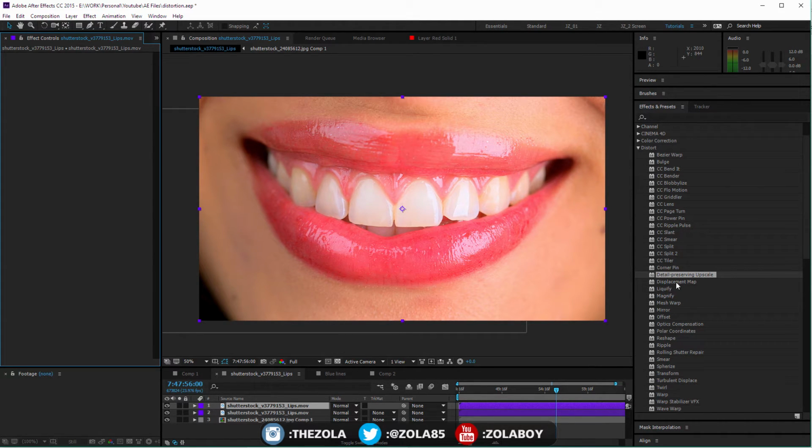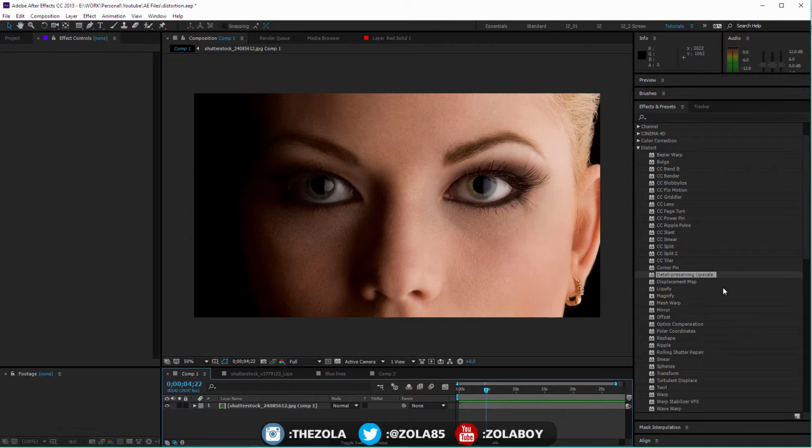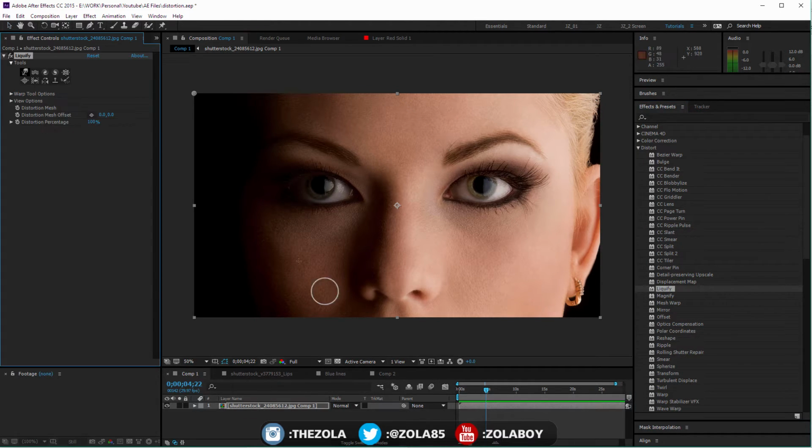Moving on, Liquify is great. So displacement map actually can be kind of useful. I will probably do a tutorial for this by itself because it has some pretty unique parameters that can be used creatively. Liquify is cool. So it allows you to, this is a tool that's in Photoshop as well. So you have a little brush, and if you hold control, you can scale it up or down, and it's going to do whatever you've got here.